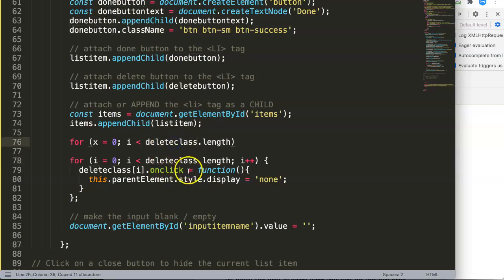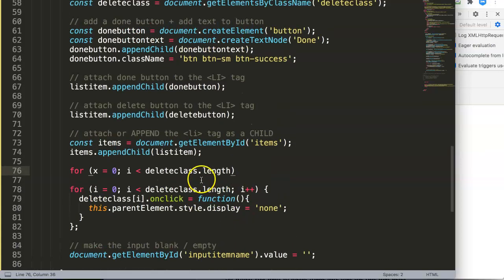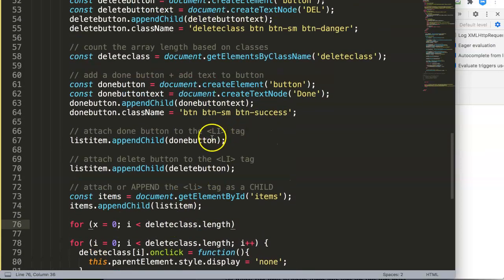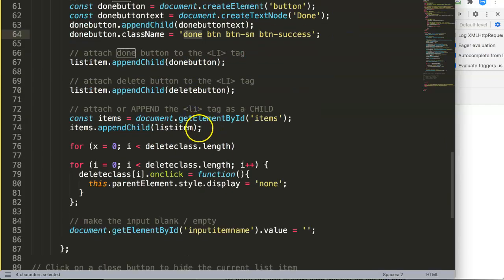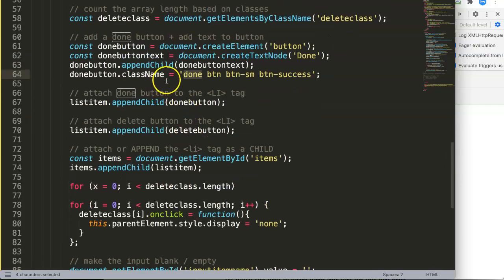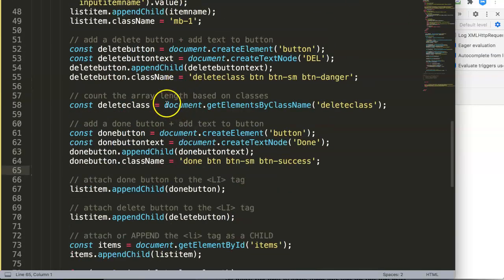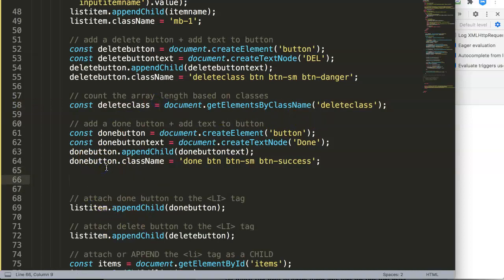So let's save that one. However, what we do want to make sure is, do we have a done class? We don't have a done class yet. Am I correct? We have here, alright, we can make here a done class. If we have a done class, we need to create a delete, and then we have to create this. Probably this is the one we do need to have. So we have, let's start here.